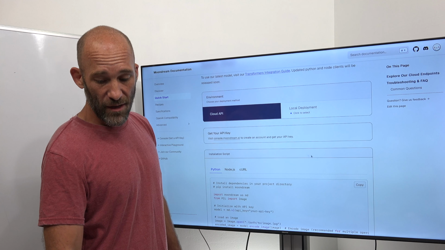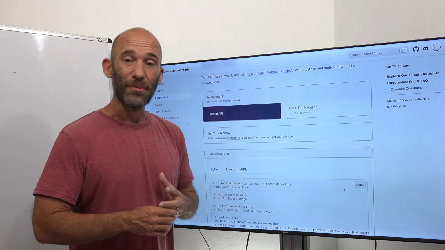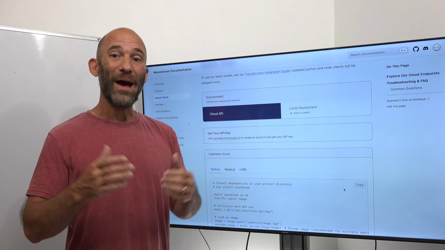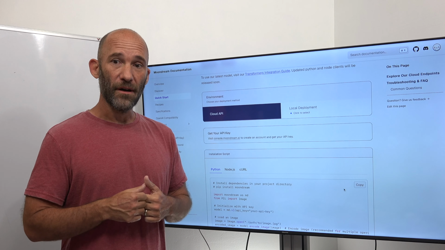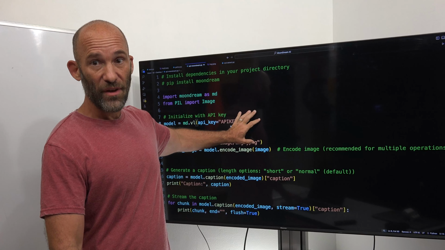So basically all you do then is click on the copy button. It says copied, and then like I say, you just simply send it over to VS Code, and you save it there, you add your API key, and away you go. So I've copied and pasted that entire script here into VS Code.